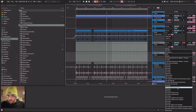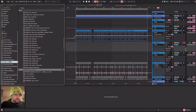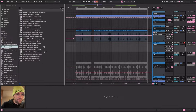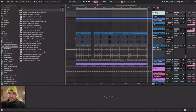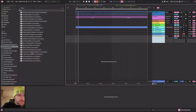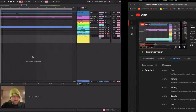let's try a few more different percussion things. So I do want maybe some sort of shaker tambourine thing. Something organic. Oh wait, this is one of those moments that I've been collecting all these Splice stacks for. Yeah, let's just do that. Let's see if this works. Okay, I'm gonna close all of these, make them small. We got that. And then, okay, thick percussions, tribal drum stack. Let's see, one of these should work.